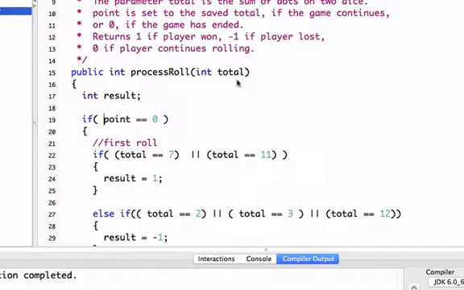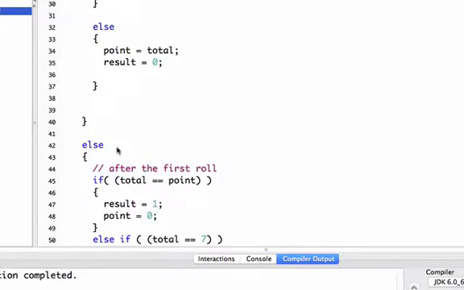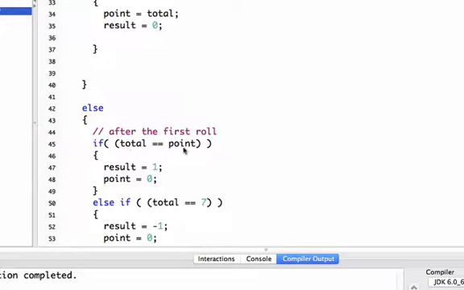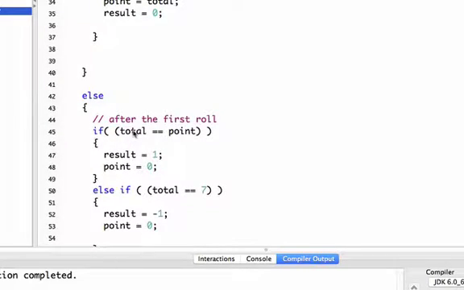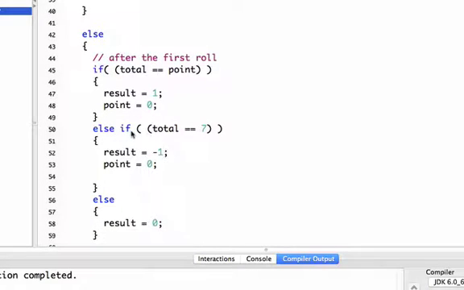Since on the next roll, when total gets sent in and it checks point, point will not be 0, and so we won't do this. We'll do the else, and we will check to see if the total that came in is equal or has the same value as point. If it does, you're a winner. Result is 1, and we reset point to 0. Else if your total was 7, you lose, the result is -1, and point gets set to 0.